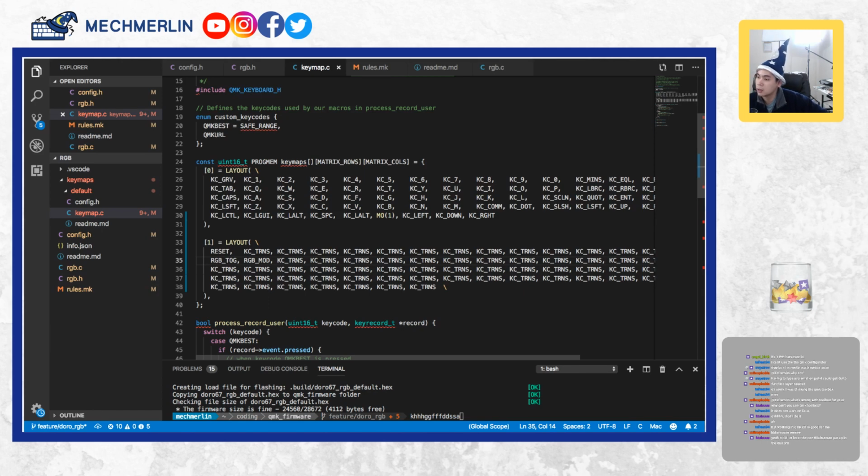Kefram says, I can't use the QMK configurator. Why can't you use QMK Toolbox? It does not work on Linux. That is very true. But you don't need to use the toolbox when you use configurator. You can still use like the old DFU programmer way. Okay.